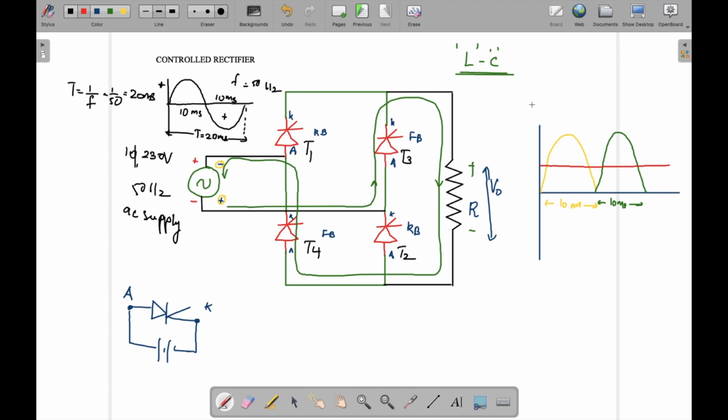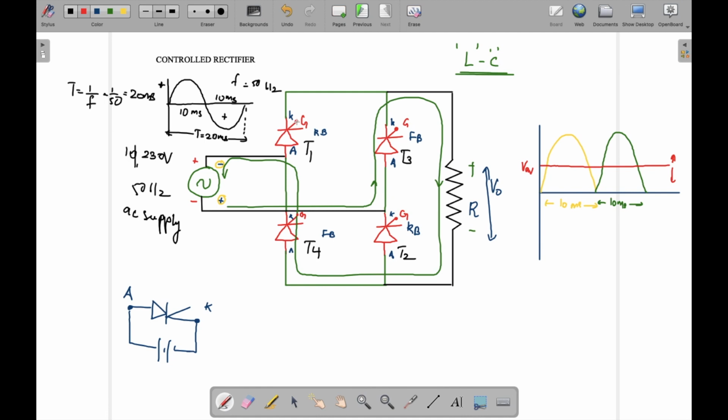Now, why is a controlled rectifier required? When we talk about a controlled rectifier, we know that there is a gate available here which can be used to control the switching. The beauty of this controlled rectifier is that I can control the output voltage to whatever value I want. If it was a diode, I'd only get the average voltage and I cannot change that. But in the case of a controlled rectifier, I can make this red line move up or down based on the requirement. So what we do is control the gate.